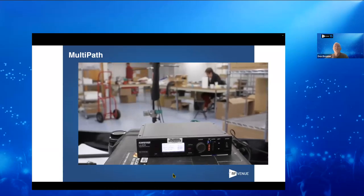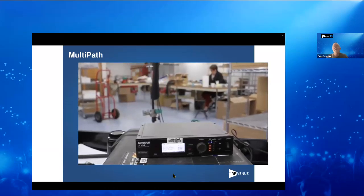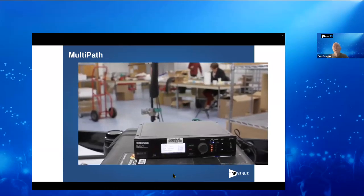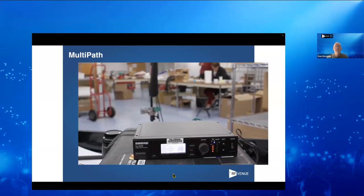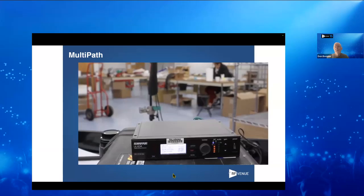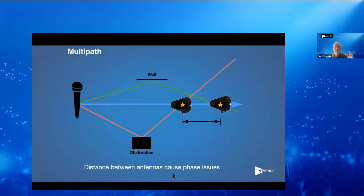If you watch a pool table and you watch the balls bounce, that's kind of what's happening. Every time it bounces off a surface, it flips polarity, right? So your A antenna and your B antenna each receive a whole bunch of waves, and they're out of time with each other a little bit because they've traveled different distances, right? Even at the speed of light, this makes a difference.